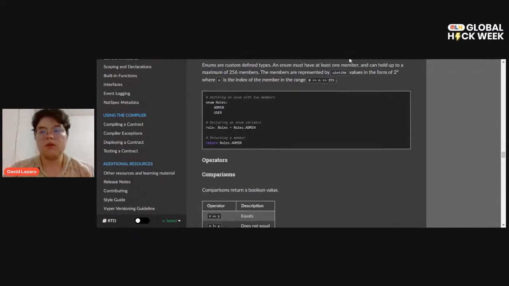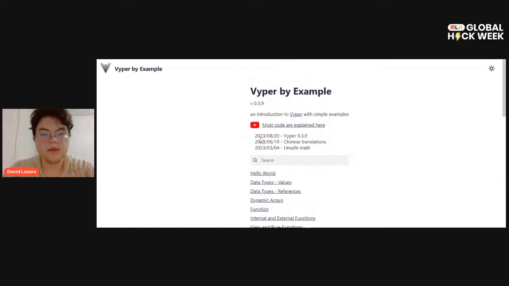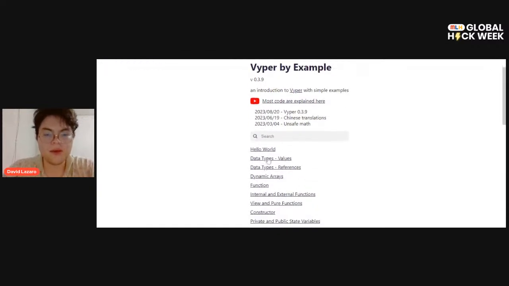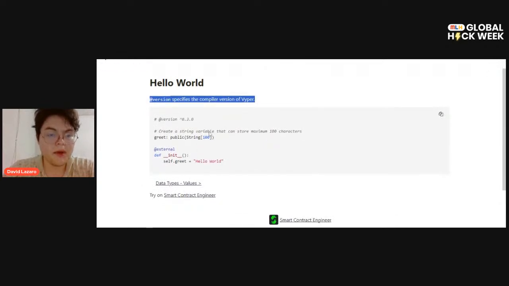So let me search for Viper examples. Yeah. So I think this is a little bit more understandable. So let's try to confirm that. Hello world: the version specifies the compiler version of Viper.